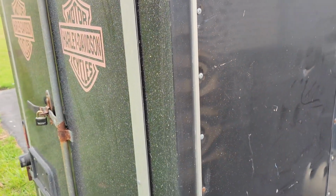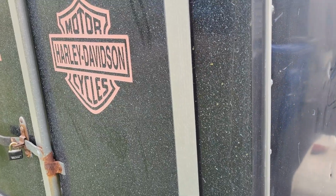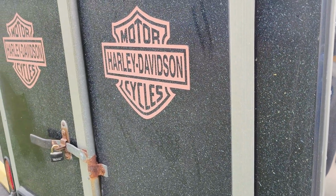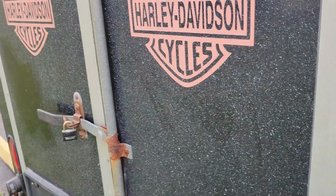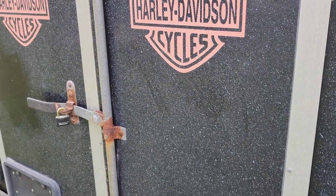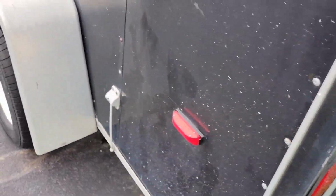Today we're going to continue our series where I try to fix something, and I went ahead and bought us a new project. I'll be upfront and tell you that I know nothing about this project or how to work on these. But in here lies our new project. The question is, how do I get it out? Let's work on that. To start, I don't want to put this in the shop because it's going to tear up the floor, so we're going to put it out in the backyard.